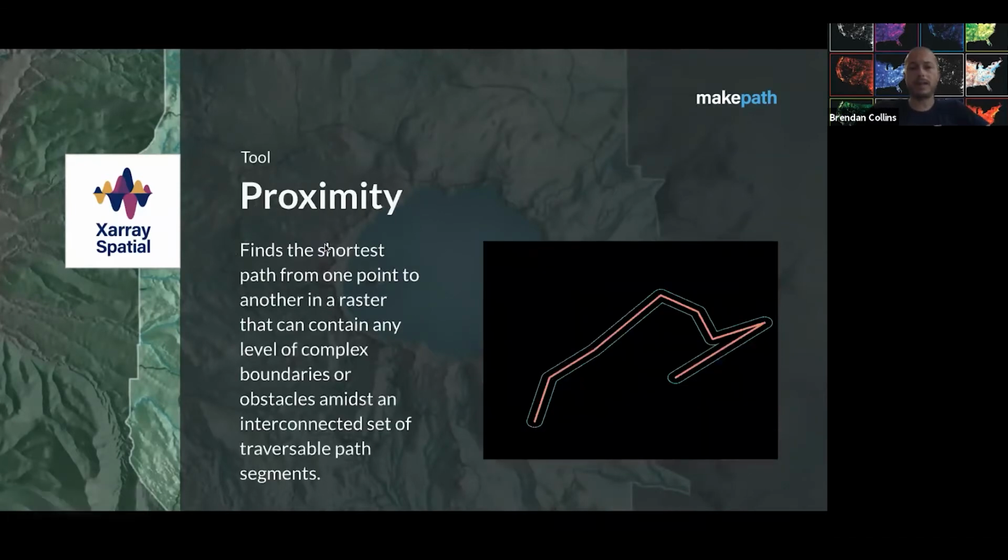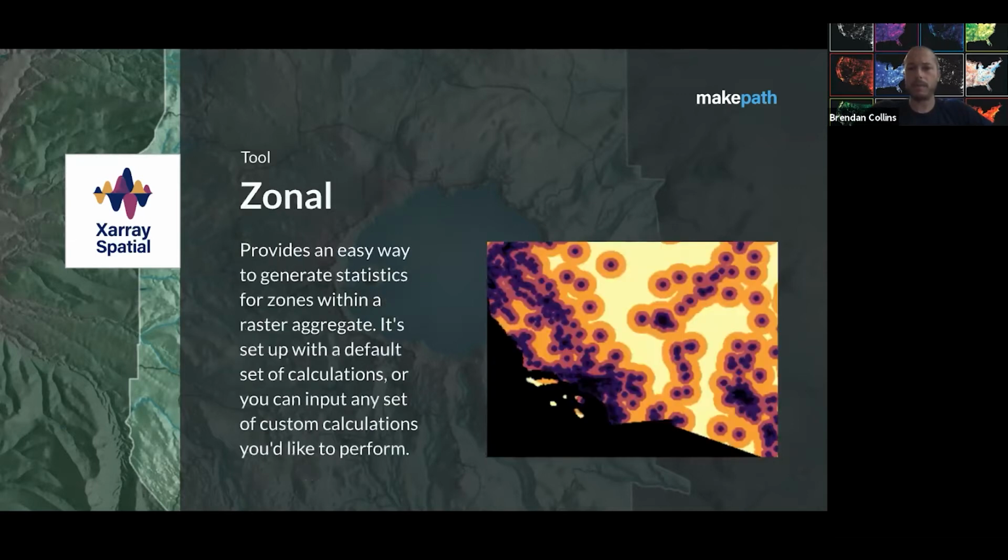As I mentioned, we support proximity tools. There's 3 general types of proximity tools that we're interested in. One is just generating distance grids, where we may have a raster here that has, in this case, a line that has been rasterized using Datashader, but we want to generate a distance grid to this line. In this case, the distance grid was thresholded, but that's the first type of proximity tool that we look at, is distance grids. We also do direction to the nearest feature, and also generating grids that show allocation or which feature you are closest to based on its ID. We're going to see a little bit more of that in the proximity notebook.